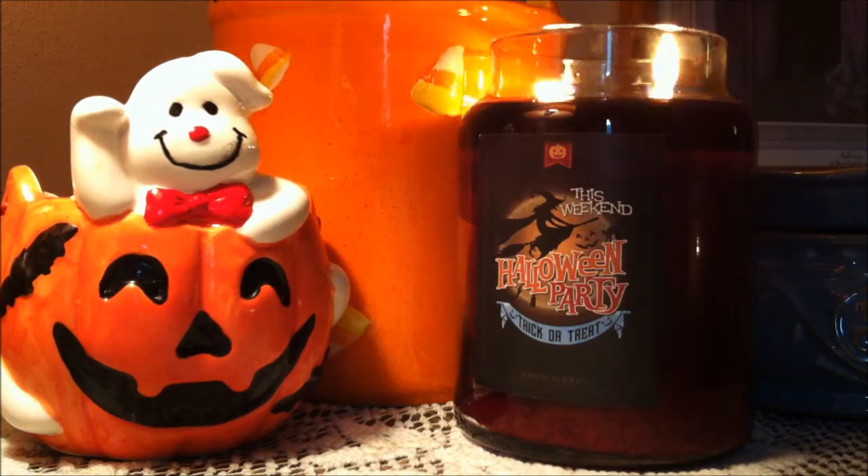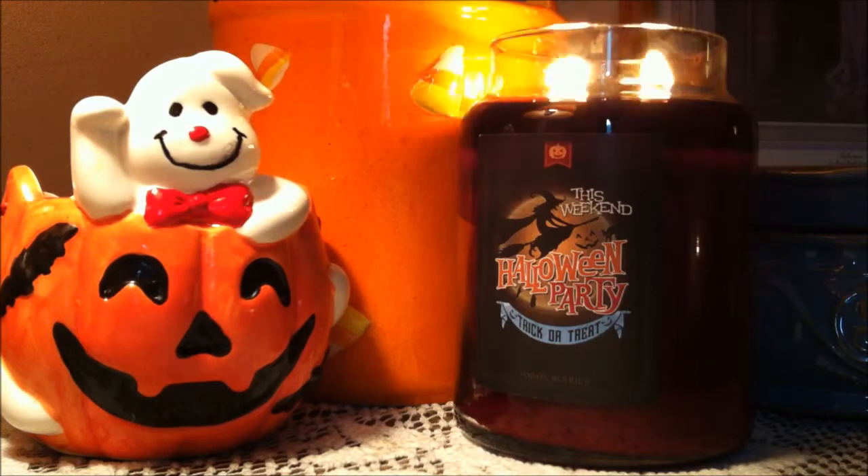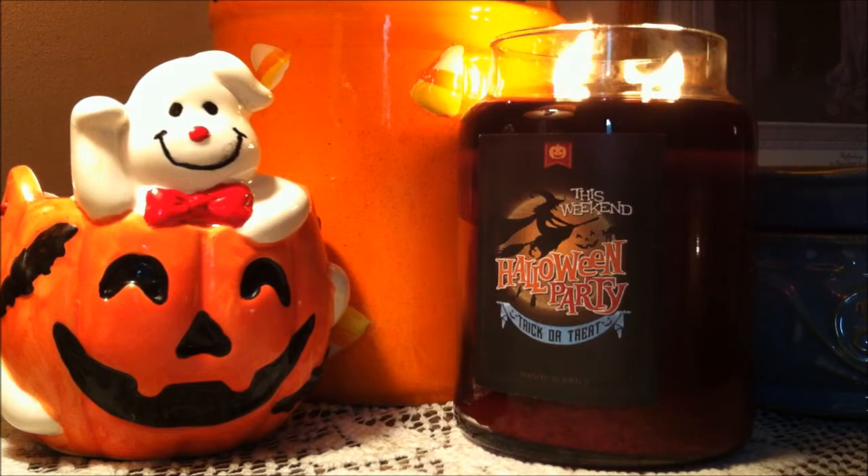Boo! Don't get too scared because our new Halloween candles are super cute. These two-wick candles burn clean and evenly to the very last spook and contain high quality fragrance to quickly fill the entire room. Join us this weekend for the annual Halloween party. Don't forget to bring a cobbler for the big contest. Last year Ingrid took home the blue ribbon for her poison berry cobbler. See you there!